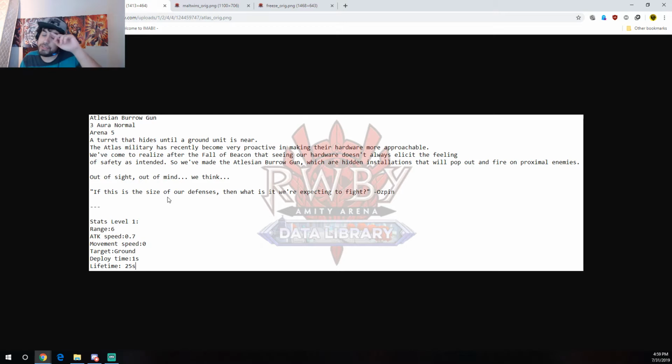Elysian Gun Barrel is going to be a 3 aura, normal, Arena 5. A turret that hides until a ground unit is near. The Alice military has recently become very proactive in making their hardware more approachable. We've come to realize after the fall of Beacon that seeing our hardware doesn't always elicit the feeling of safety as intended. So we've made the Elysian Gun Barrel, which are hidden installations that will pop out and fire on proximal enemies. Out of sight, out of mind, we think.